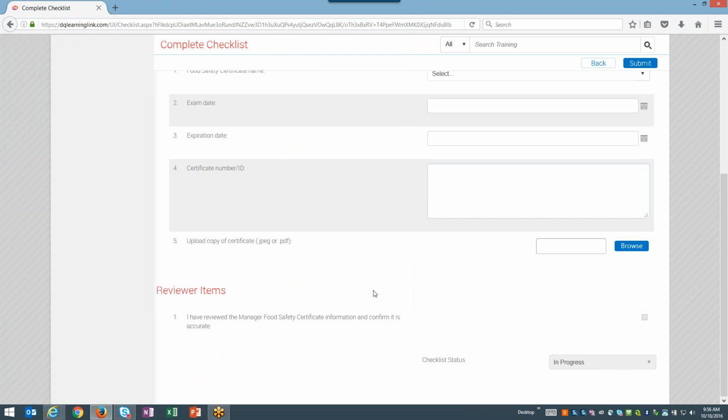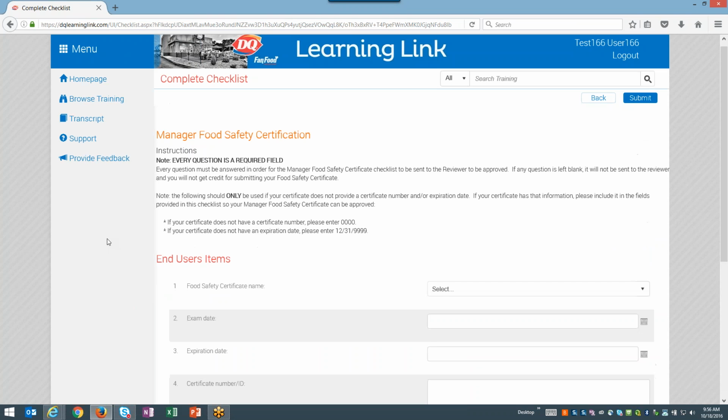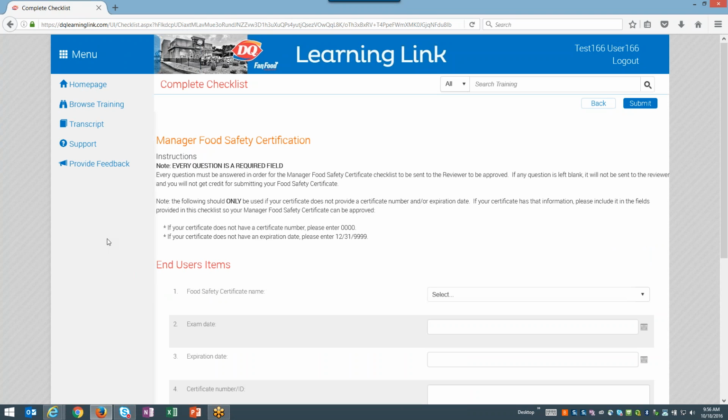And then it gets sent to the business consultant. The business consultant will look at the certificate and make sure that all the information on the site is correct. They have the option of either saying, yes, it's right, I approve it, or no, something's not right, like your expiration date is wrong, can you fix this? They can send it back to me to have me correct it. So it does need an approver, but the person themselves is allowed to upload their own certificate.